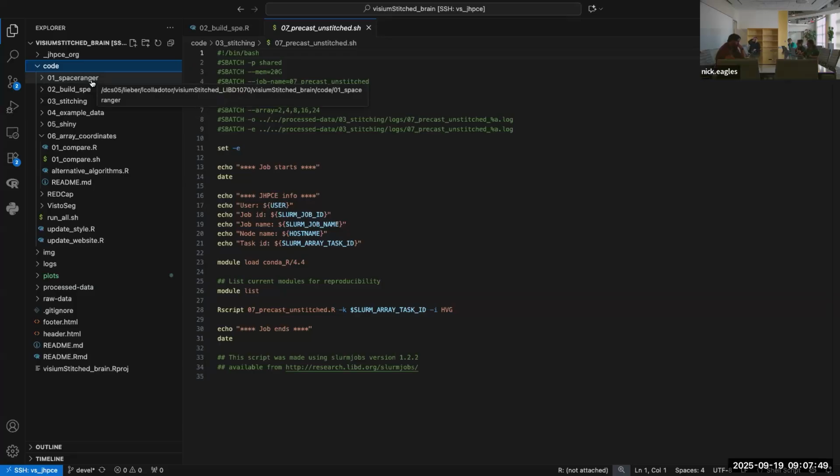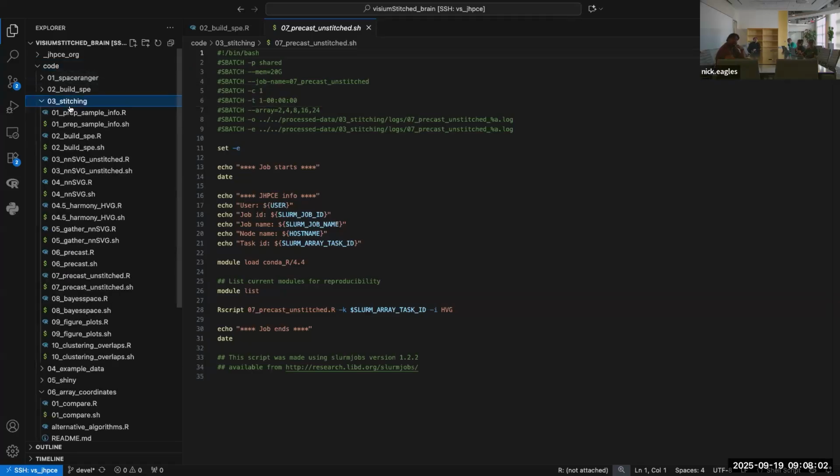But one thing I keep running into is that in big projects where there's a lot of scripts, sometimes we want to insert different steps into the analysis. I'll give an example in this 03 stitching directory, something I had done before this slurmjobs renumber command. You'll see the numbers of these scripts. The first step is this prep sample info. I'm not going to go too much into this project, but we have 01, 02, 03, 04, and there's this 04.5 where I wanted to insert a step between 4 and 5. And that works, right? You could do 4.5, you could do 4.42 or something.